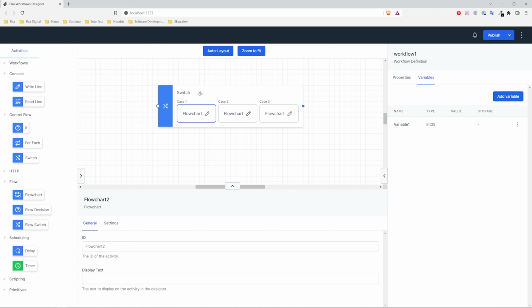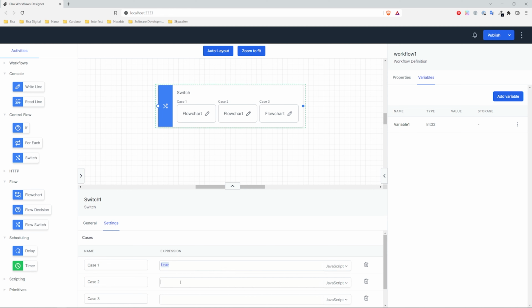So let's imagine all three cases will match. So they all evaluated true. That means the write line will execute, the delay will execute, but it will schedule a timer using Quartz.NET, and this one will execute. So all three will have executed, but this switch contains a delay activity or a job activity that causes the workflow to be suspended. There's no more work to be done, and there's a blocking activity in the form of the delay in this example. Now the workflow instance gets suspended until the timer triggers or the job finishes. Then the workflow instance will be resumed.